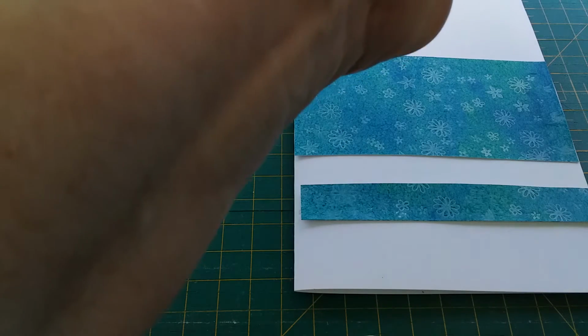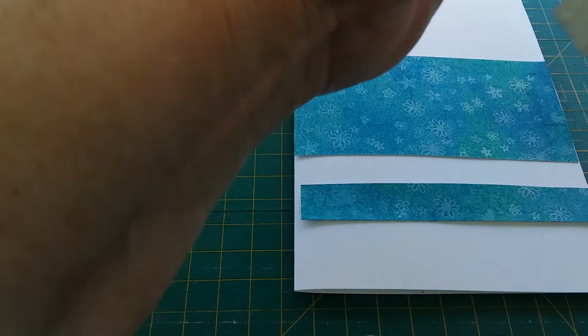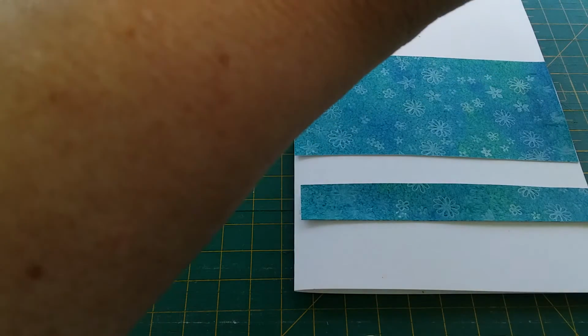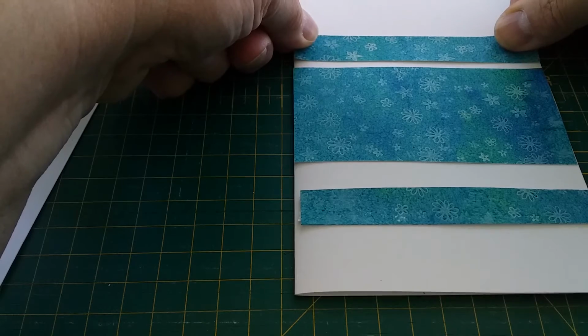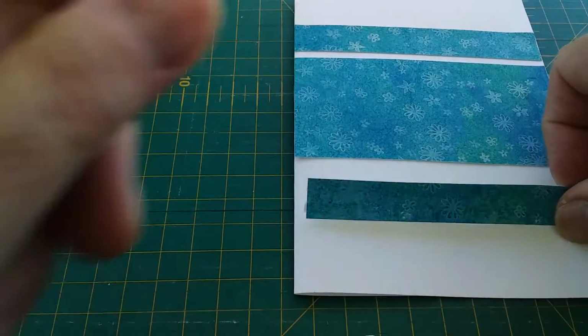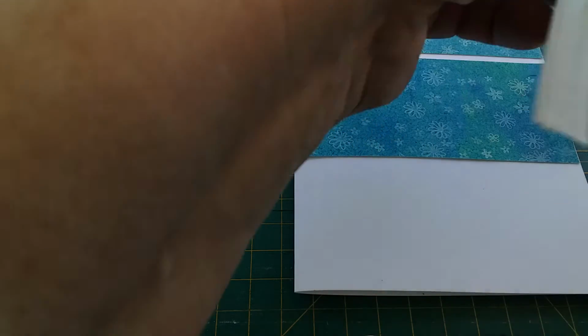You don't have to be completely symmetrical with this. You could actually do asymmetrical strips, or you could differ the spacing. You could put them at angles, is what I mean by asymmetrical. So the second one I'm going to put just a few millimeters up, like that. And then the third one I'm going to put underneath.